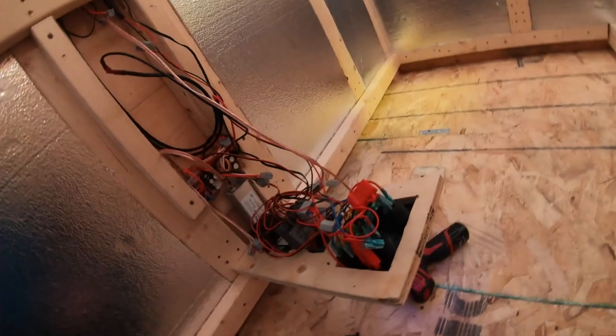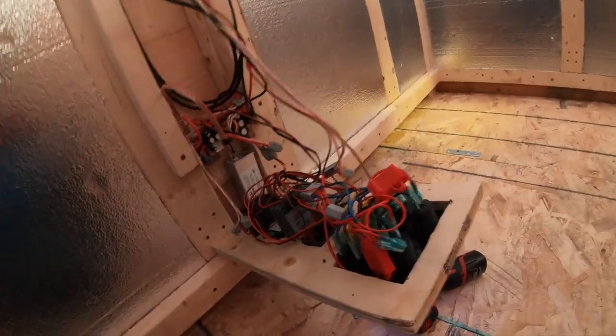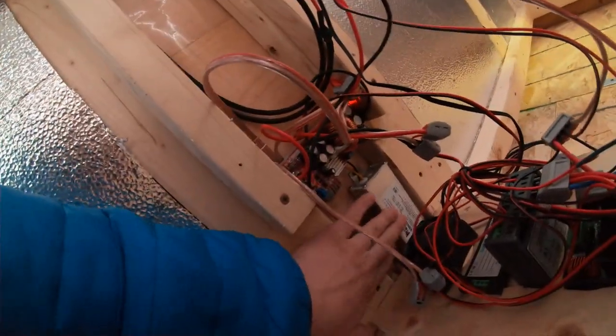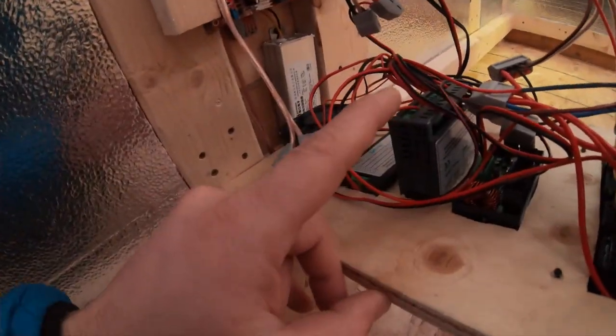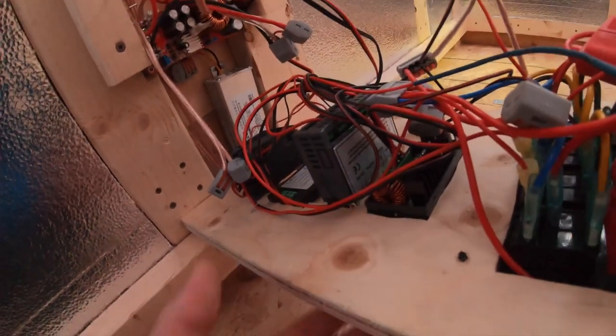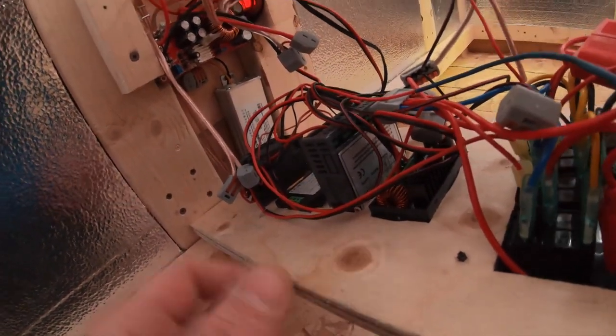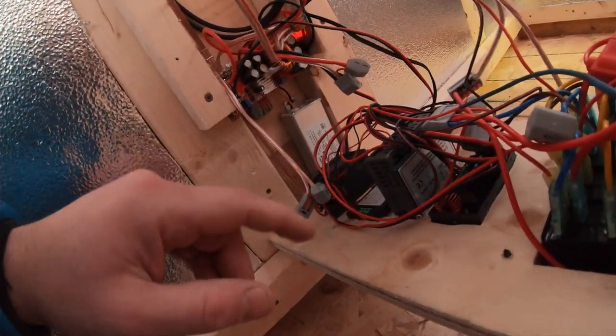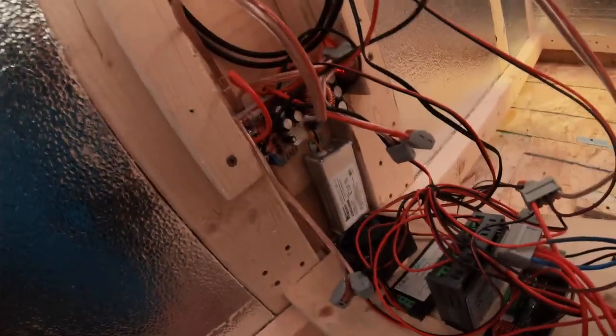So I want to kind of show you how it's wired in the back and how everything is set up. We have a switch box on the front that runs on 12 volts. It receives power from two different power sources: one is this DC to DC converter, and another one is another DC to DC converter that I can control through the front and I can control the voltage. I'll show you that in a second. Basically I wanted to have two step-down converters just in case one fails while I'm out on a fishing trip. I can switch everything over to the other one and still keep going for the weekend.